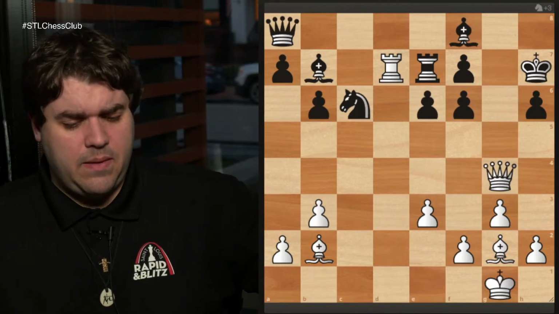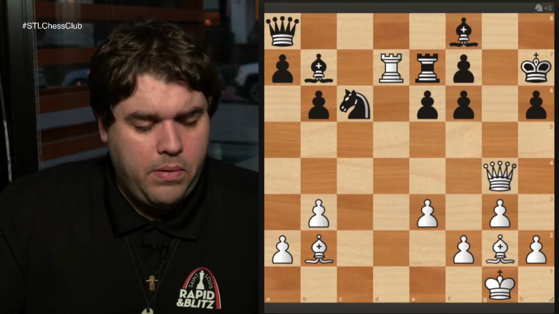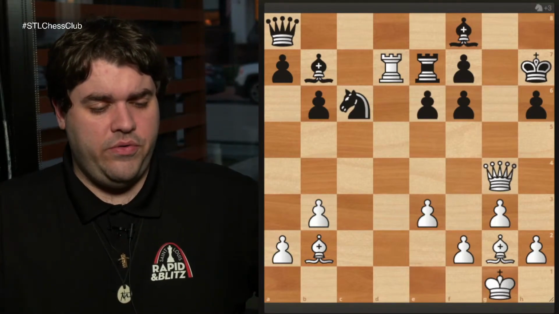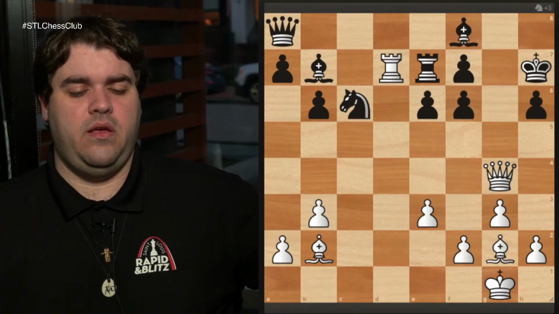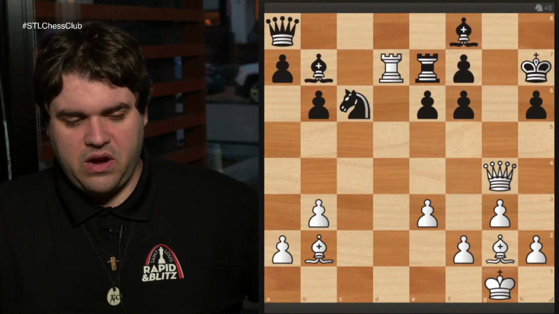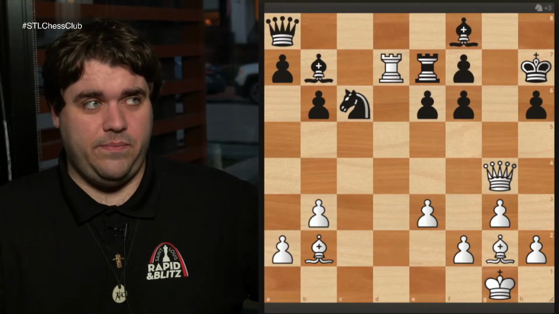Okay, one final example, I believe, and then I will pass it off. But it is white to move, and there are some batteries galore. This is a nutso position. Feel free to take a look for a second and try and figure out what's going on, but it is complicated. This is a hard one, but I believe in you.